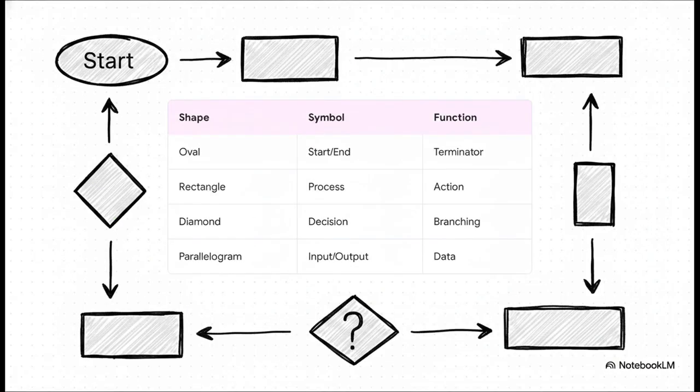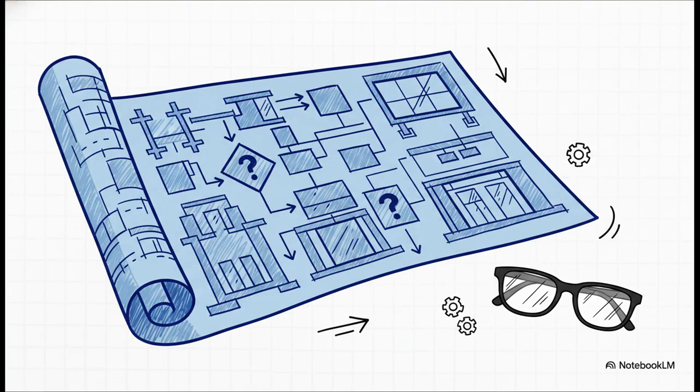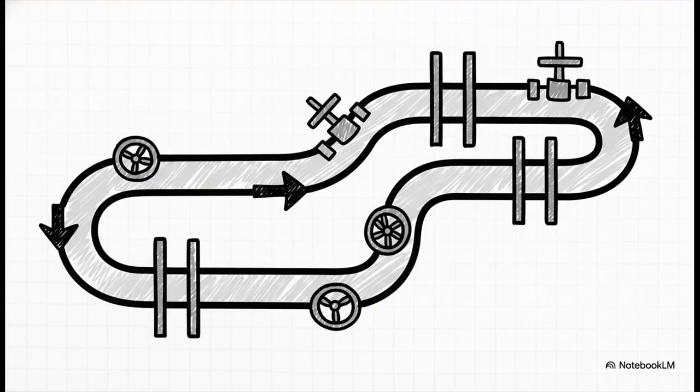Now, what's really interesting about this slide is how specific shapes completely dictate actions, like diamonds forcing branching decisions. Pseudocode, though, isn't actual code. It's just a human-readable blueprint that uses clear keywords to sketch out the logic. Let's move on and see how this builds.